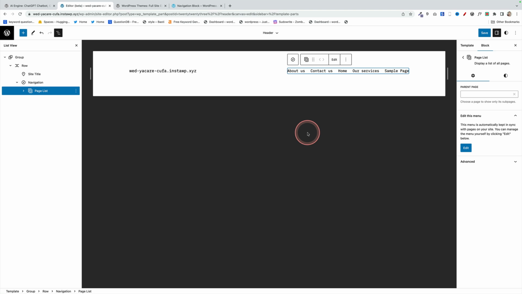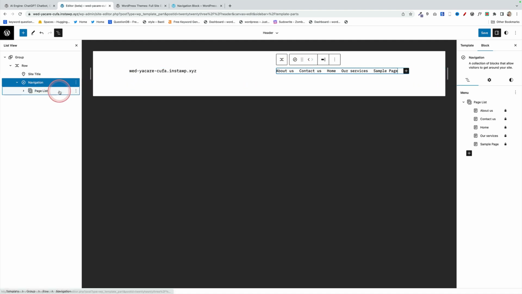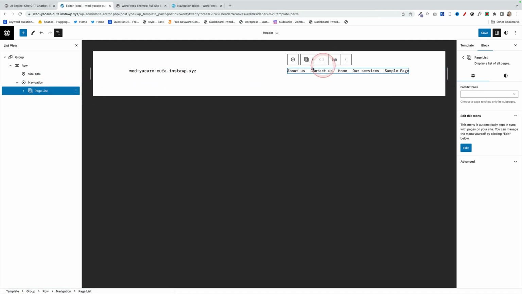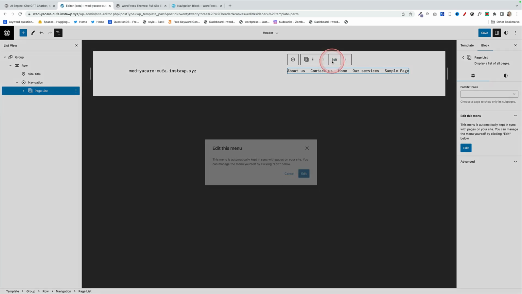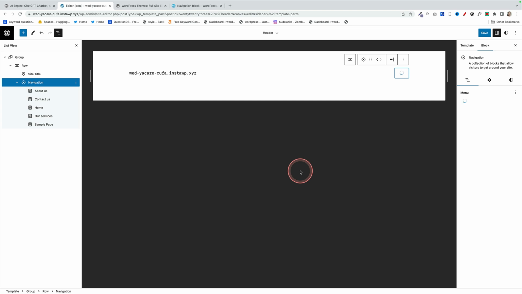Creating menus has been one of the places people have struggled the most with full site editing and the site editor, but here are a few quick tips to help you along. So the first thing is publish your pages first. So get the structure of your site built, just publish your pages, even if they're blank pages. Then when you look at the navigation block here, you'll be able to actually click edit up here. It's going to list them alphabetically, a bit like menus operate at the moment. So just click on edit up here. That's going to create a menu essentially.